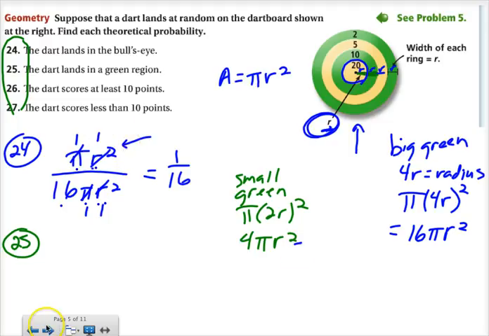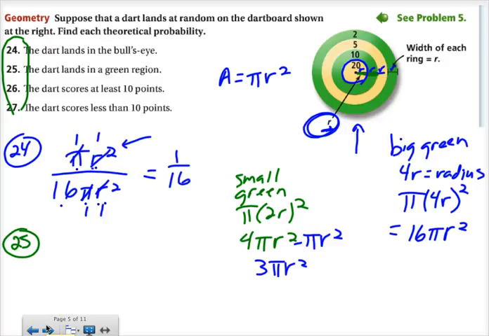That was 1 pi r squared. So for the small green circle, if I have 4 pi r squared and I subtract a pi r squared, I will have 3 pi r squared. Now that's the small green one. The big green one, good news, I already did some of that math too.